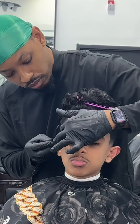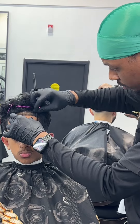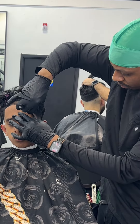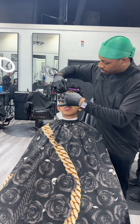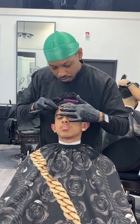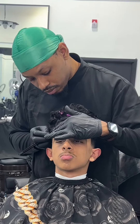Watch the way I get his edge up crispified. For those of you that are trying to learn how to use a razor, just remember: keep that blade on a 45 degree angle and stretch the skin. Consistency is key in this line of work, so just remember, keep going and get your reps up. It's only a matter of time till you're shooting shots like Kobe.